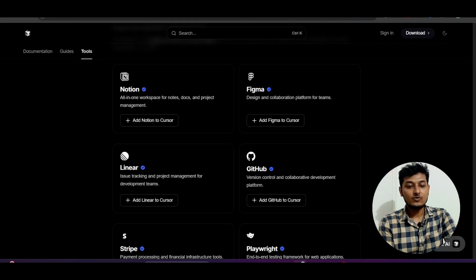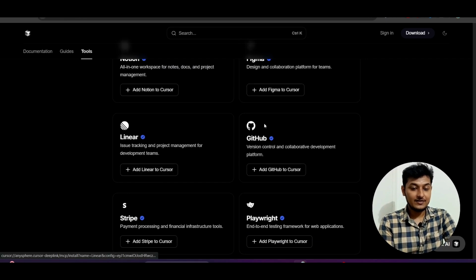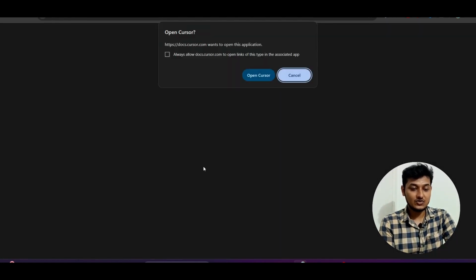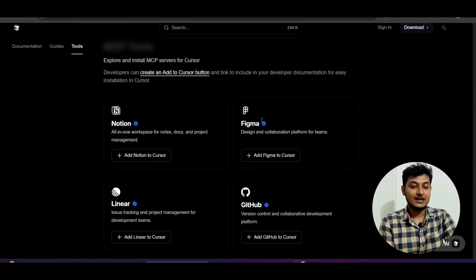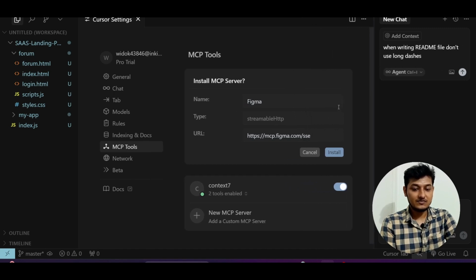The next update is MCP one click install and OAuth support. For that you have to go to the MCP tools website, docs.cursor.com/tools. Let's say you want to add Figma to Cursor. Click on it and it will ask you to open Cursor, and after that it is asking me to install Figma.